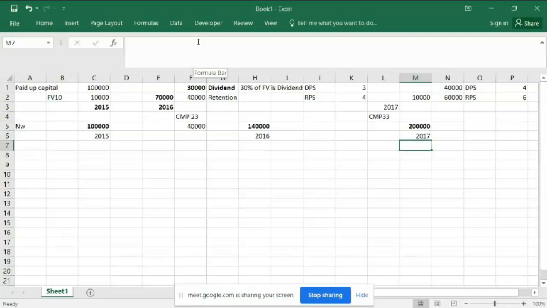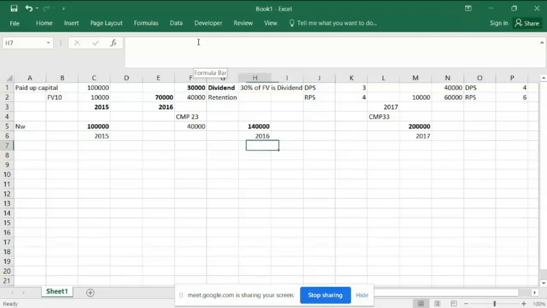Second important aspect, you know about the face value of the company. That is constant over the period of time, and any decision taken by the company towards the declaration of dividend is purely based on the face value of the company. So you know that during the year 2016, 30% dividend is declared by the company. It means 30% of face value is declared as a dividend. During 2017, you can take 40%. You can take 4 rupees declared out of 10 rupees. It means 40% of the face value is declared as a dividend.